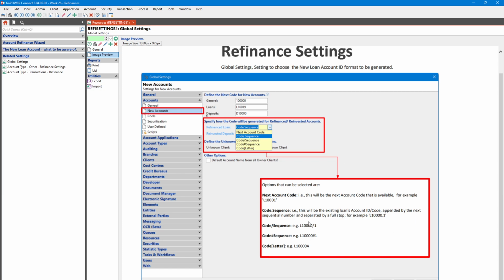Code/sequence is the same, but instead of a full stop, we have a forward slash. Code#sequence, again, same format. And code letter, which will add a letter to the end of the original account ID.